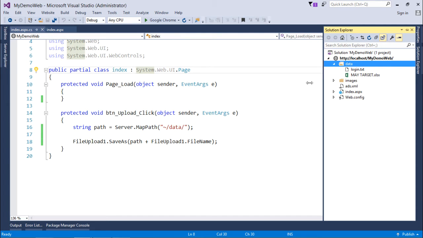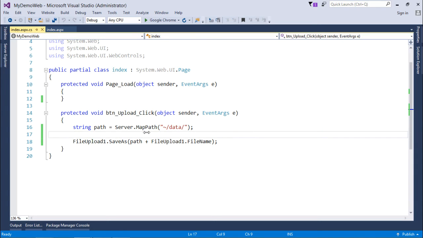Now after that, if you want to choose, like you want only the PDF file or document file or the image file, you can do that as well. How? For that, first of all, you will have to focus on the MIME type, that is multi-purpose internet mail extension. So for that MIME type, how can I get that? String mime is equal to fileUploadControlName.PostedFile.ContentType.